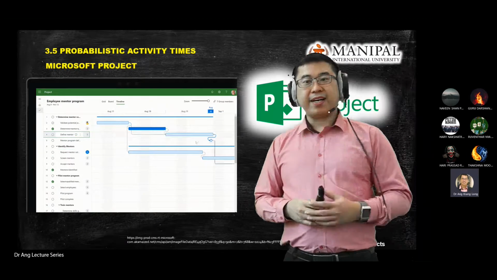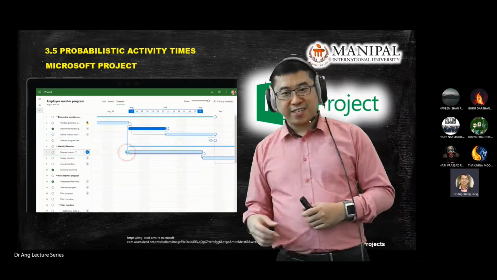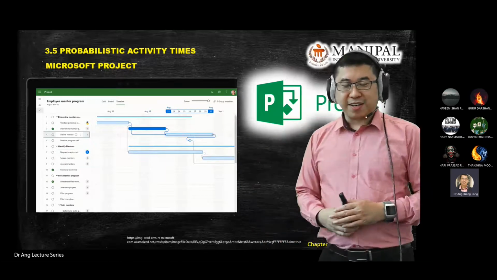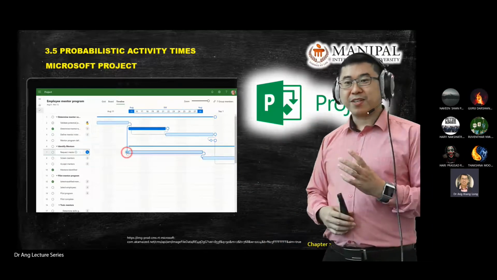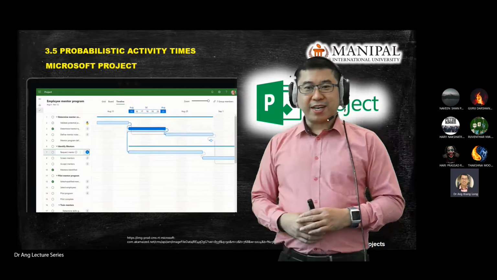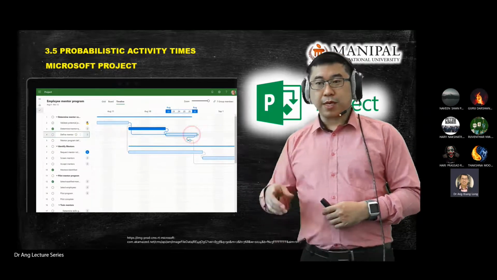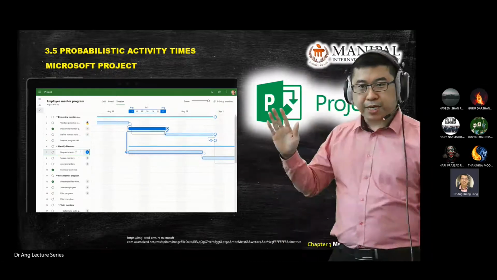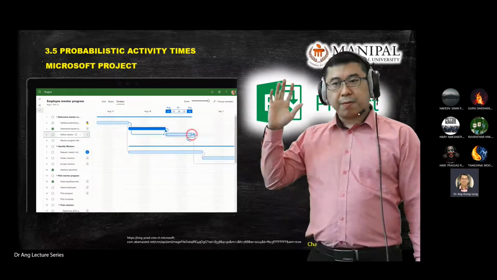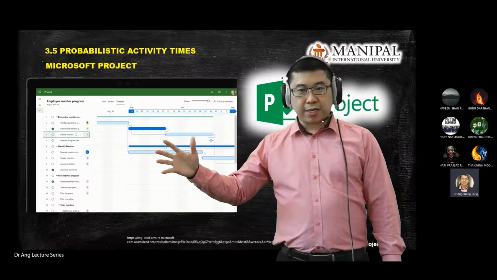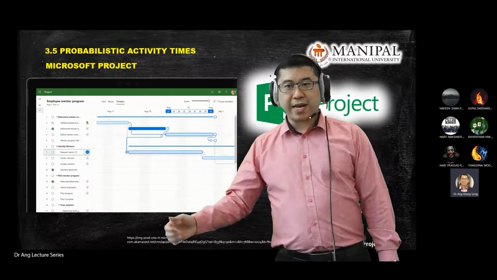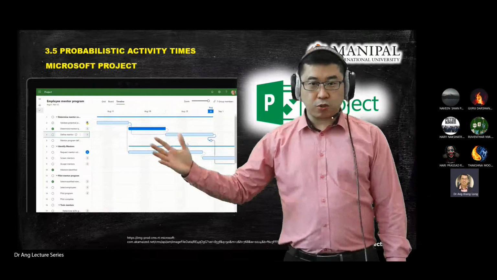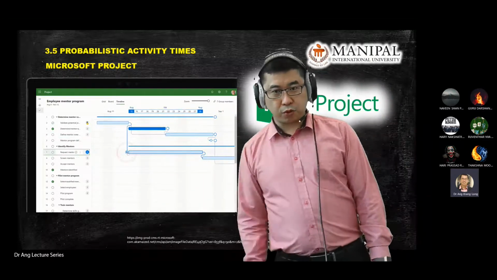And too bad, I've tried to access this through our Manipal University's 365 account. Even through Teams also, I have not managed to use it. You can find Project in Teams, but you're not able to create projects. But what is important here is that there is a tool for doing planning and all this.